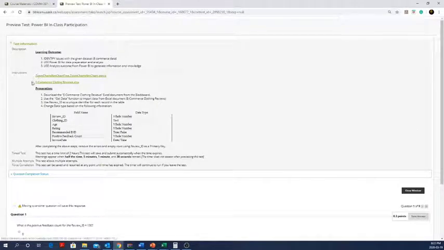So download these files on your PC, then use the cabinet to upload these files to the university server, then use VLab to work through these two files, which are e-commerce clothing review and zoom charts. Make sure you follow these instructions carefully so that you're changing it to the right data types before you start doing the visualization part.